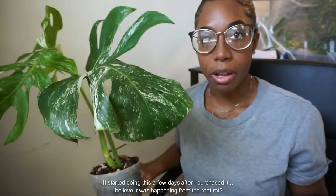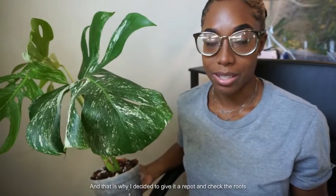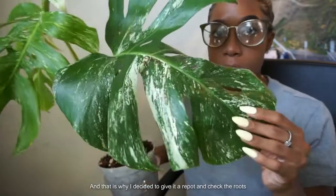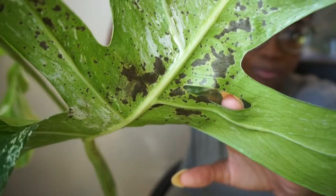I don't know what's going on and I'm kind of concerned about it, but I've separated the plant from my other plants just in case. If you guys know what's going on, please tell me. You see all this stuff on the plant, this black stuff? Look at the bottom. What is this?